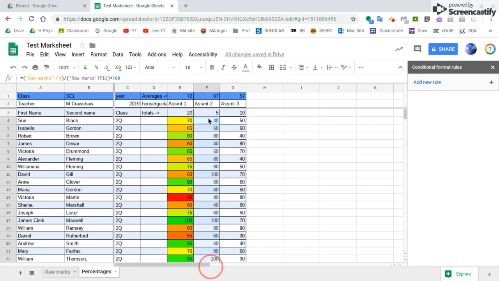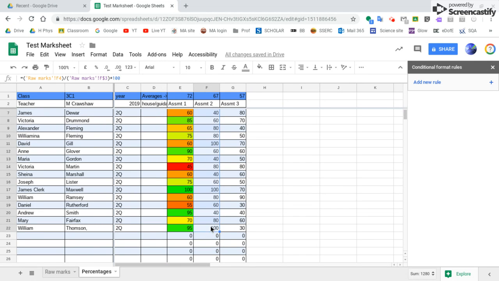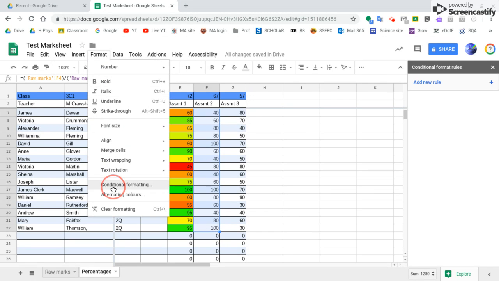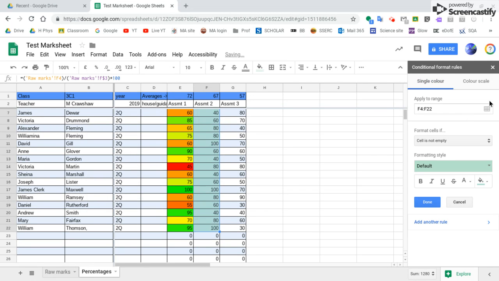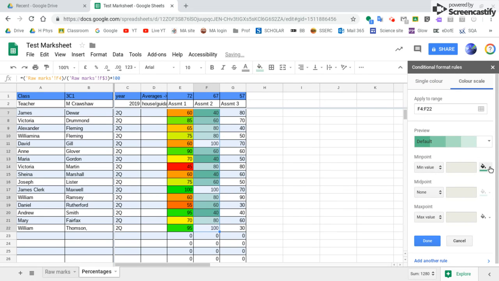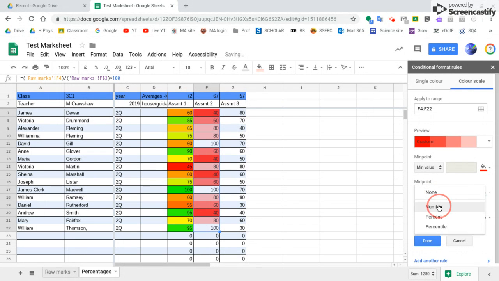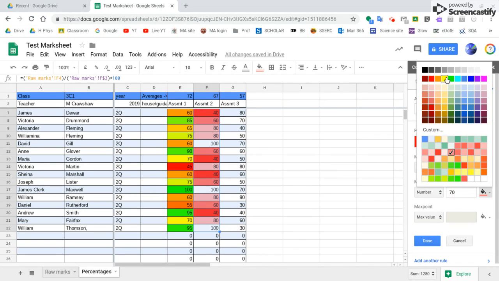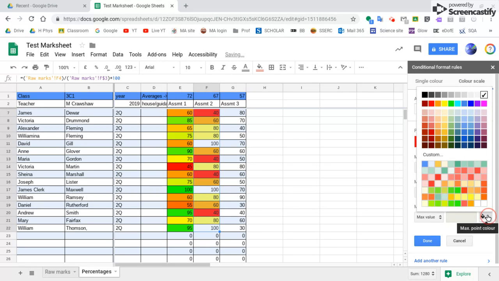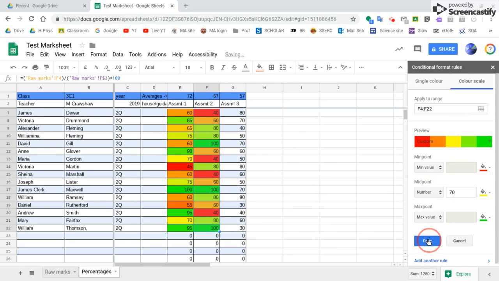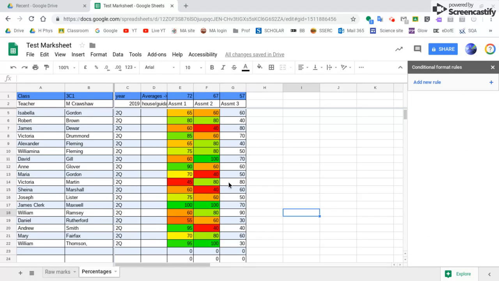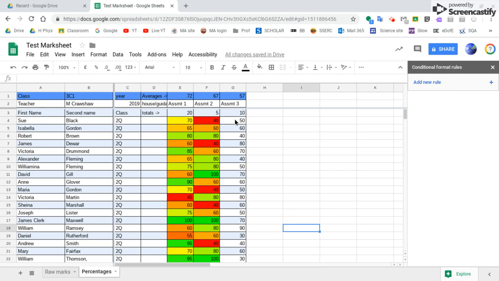Generally it's more useful to do the same thing for each column. Then you'll get the color scale, the conditional formatting, for each test, rather than just for that one, rather than for the whole class for the whole time. So it is a little bit repetitive. You do need to go through that, but it is worth doing so you get a more accurate picture of what's going on with your students. And it just makes it easier to see exactly what's going on per test rather than across the board there. Okay, so you do that for all 3 assessments.